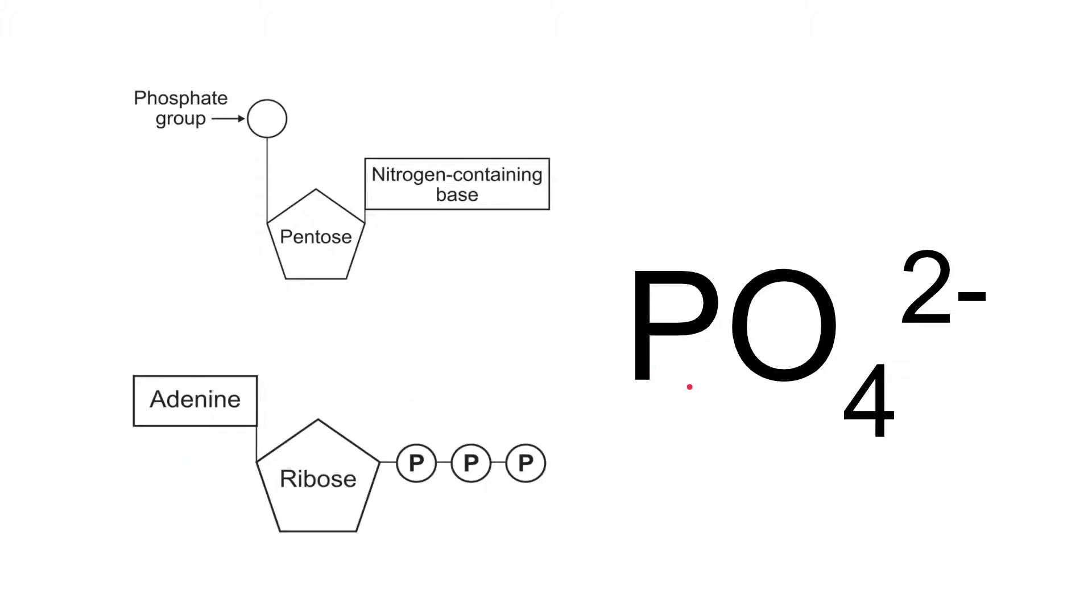Finally, the phosphate group is also required to form a phospholipid. So where the phosphate group is bonded to a glycerol molecule, which in turn is bonded to an additional two fatty acids. Phospholipids, of course, are required in the cell membrane.